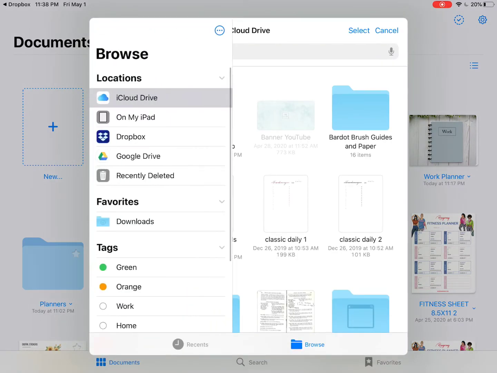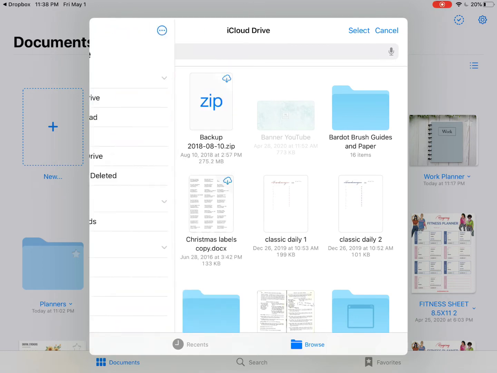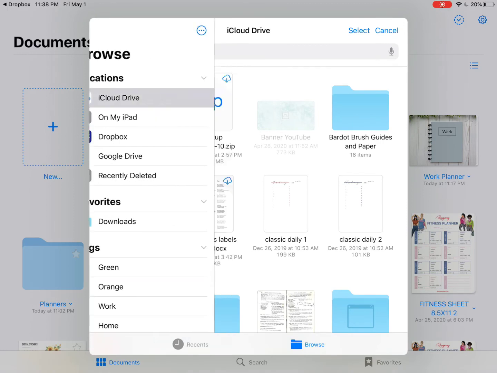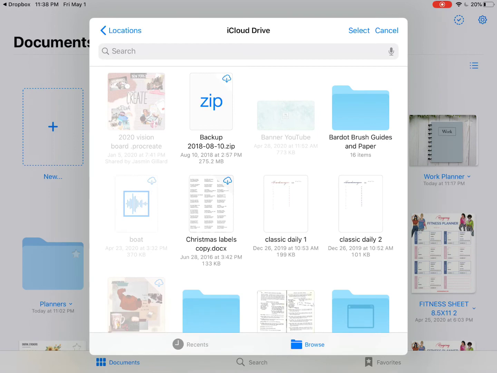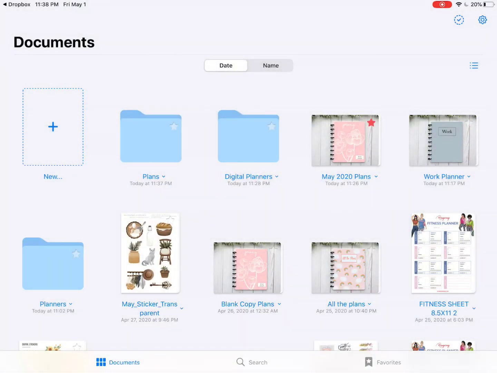And so this will take you to your iCloud drive, or if you hit the back button, you can look at all the different kinds of drives on your device. So I can also access my Dropbox or even Google Drive from here if I wanted to. And you can import files this way as well. You don't have to specifically go into those separate apps. So a little bit of a shortcut as to how to import certain documents into your GoodNotes. So you don't even have to leave GoodNotes.